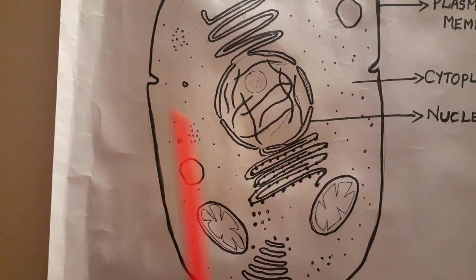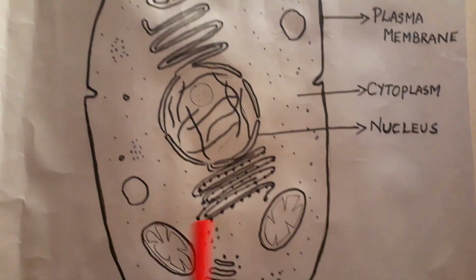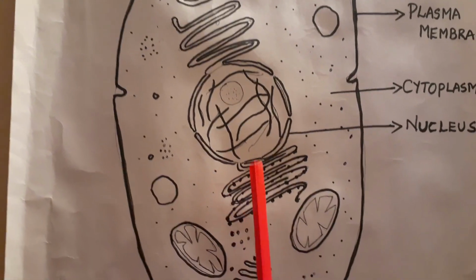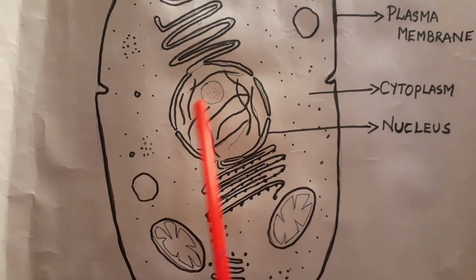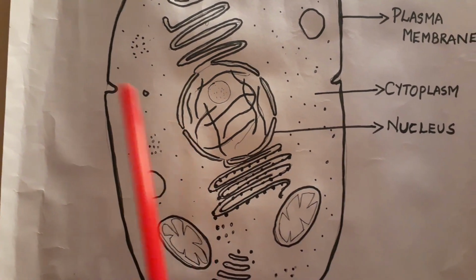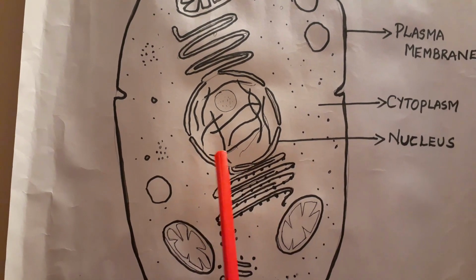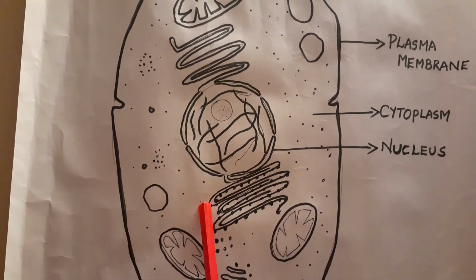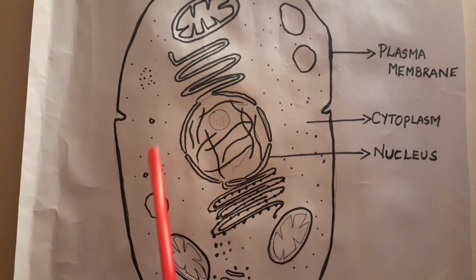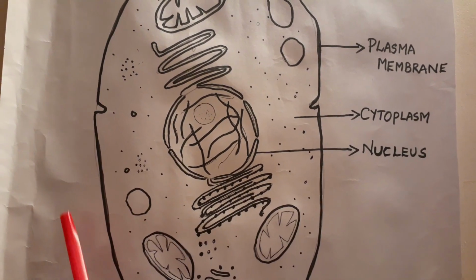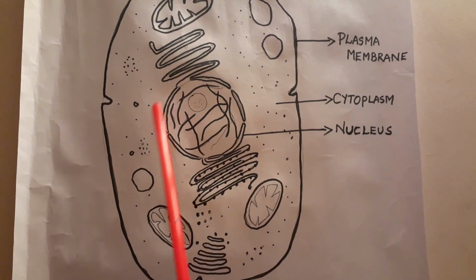Is it clear? There are two types of organisms. The last class we have already studied, once again I will tell. Some organisms will not have this nuclear membrane. The chromosomes will be there, but the nuclear membrane will be absent. That type of organisms are known as the prokaryotes. And if the nuclear membrane is present, that is known as the eukaryotes. So this nuclear membrane is that much important that organisms are divided into two, prokaryotes and eukaryotes, with the presence and absence of this nuclear membrane.